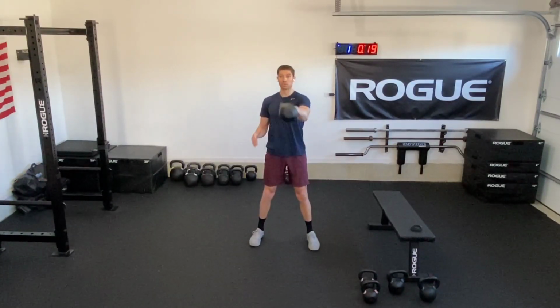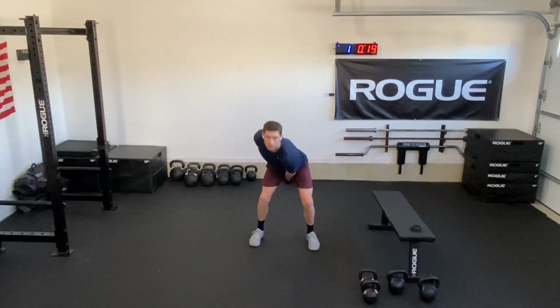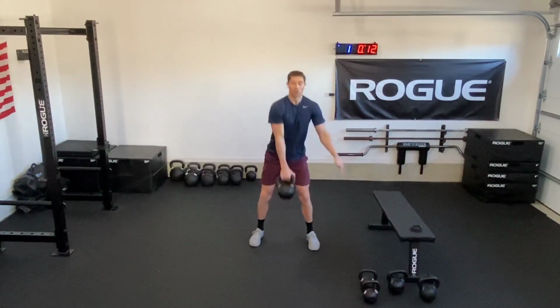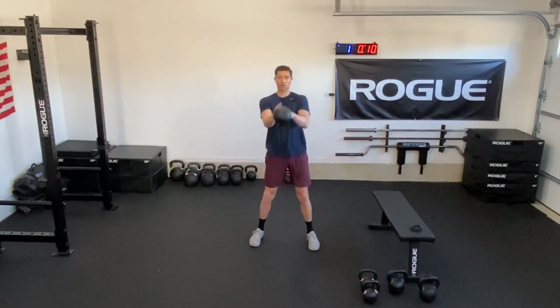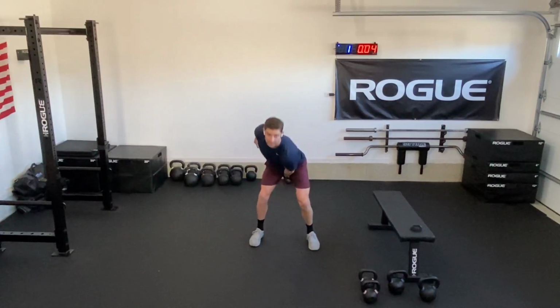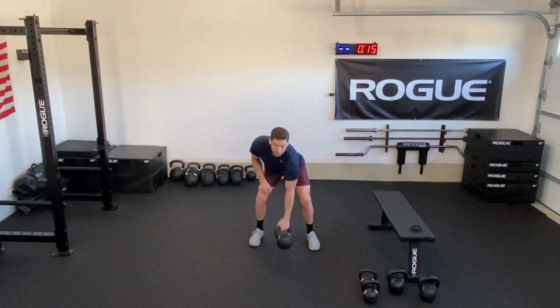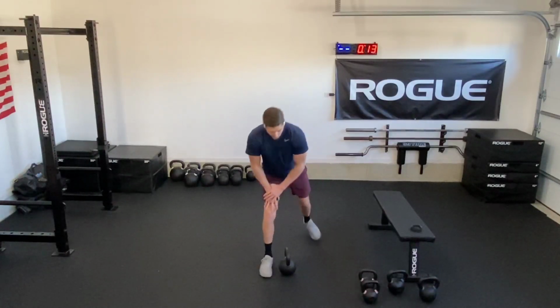Snappy, explosive. Sit back into the heels, keep the core tight. Snap through the quads, squeeze the glutes. Hard exhale at the top. Catch a little breath.